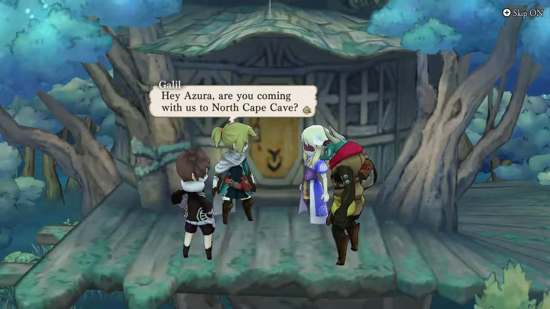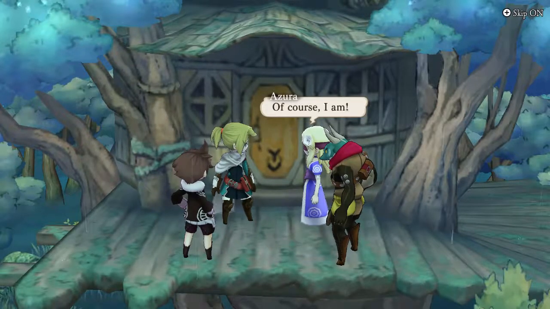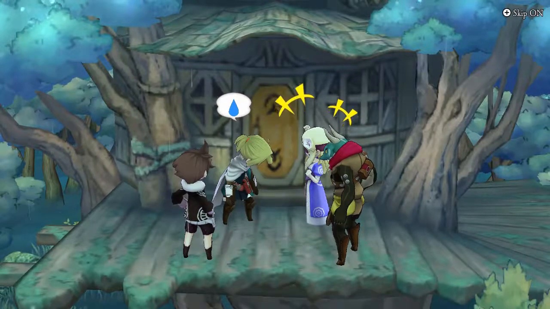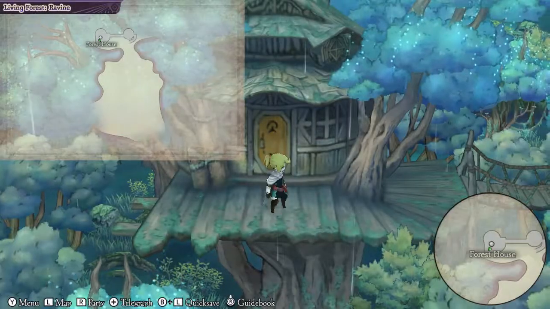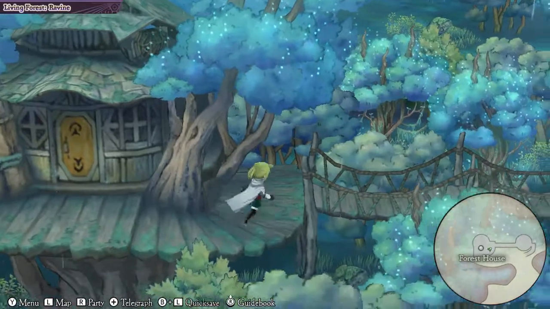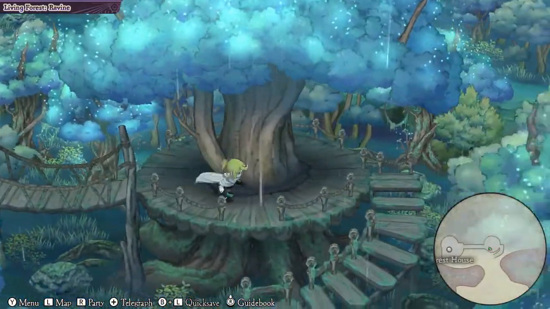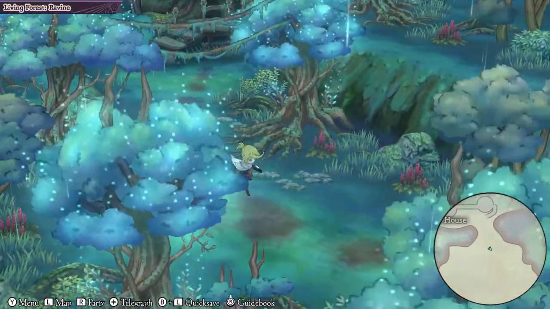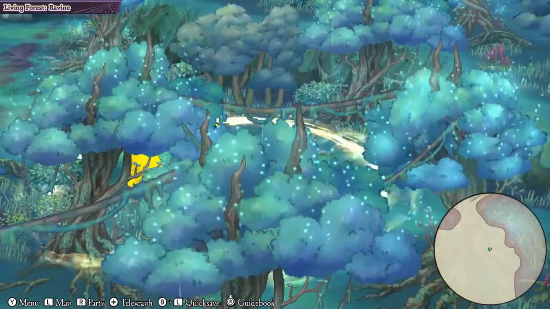Hey Azura, are you coming with us to the North Cape Cave? Of course I am. Alright, let's go. Oh, we gotta go back. Oh well, never mind. Alright, where's this... No, I'm sorry. I'm sorry. Please.